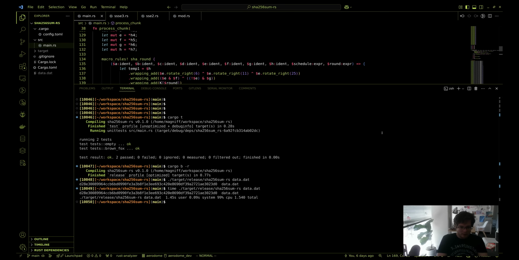Okay, so it's this, and then that would be sha256sum, right? And that would be like what? That would be slightly slower even, right? So our implementation is even slightly, no, wait. No, our implementation is slower.